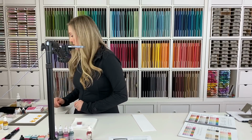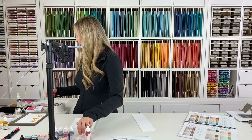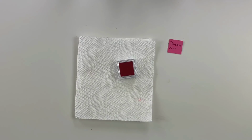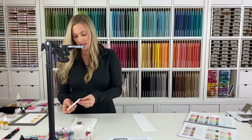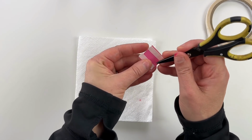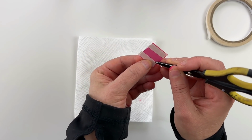So what I did is I took a piece of polished pink scrap paper that I had, and I cut a 1 by 1 inch square. That's right, I cut a 1 by 1 inch square, and then I took some tear and tape adhesive. And so let me show you that. I thought I had it out here, but I think I put it away. So I took some tear and tape adhesive, and I just put that right here in the back. And notice that this one's kind of sticking off. I'm not worried about that, and I'll show you why.